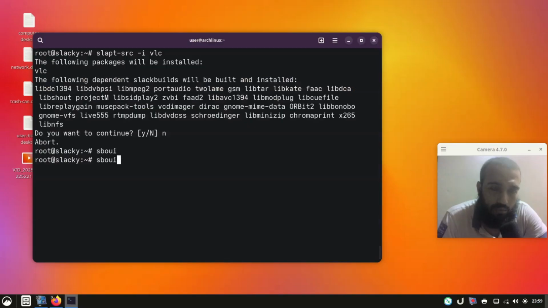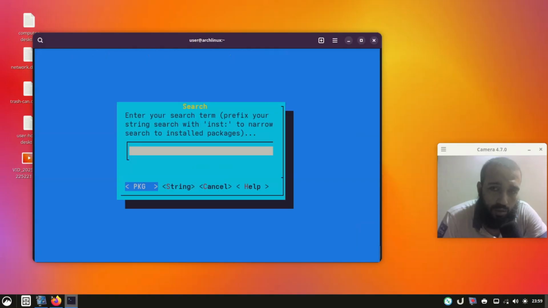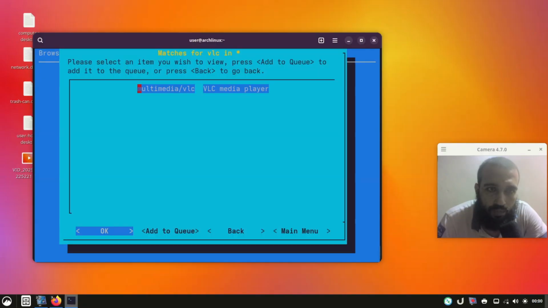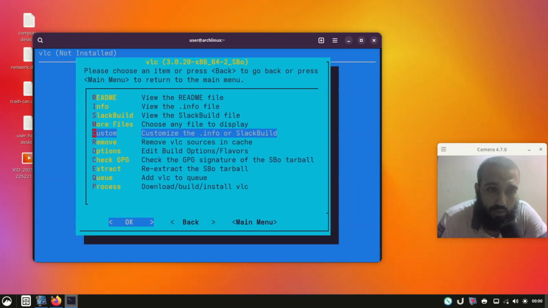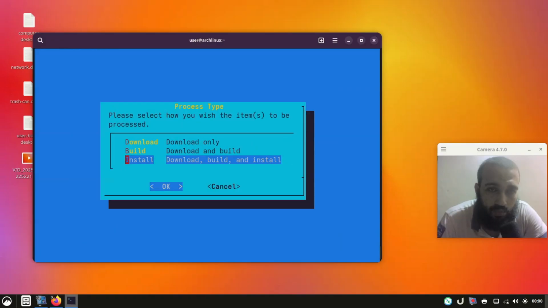Let's quit out of there, and let me show you for SBO package. Let's search. Of course, for all these pieces of software that are responsible for managing packages, you are supposed to sync them from time to time, as long as you think there are some new versions, in order to have the newer versions installed on your system. Let's look here for VLC. Here it found it, and we should go to process here, and it should install for us.